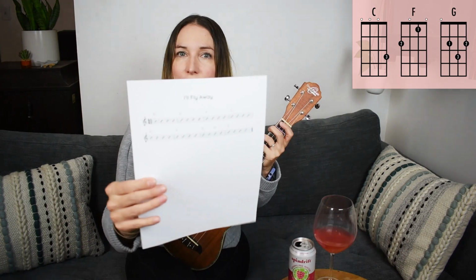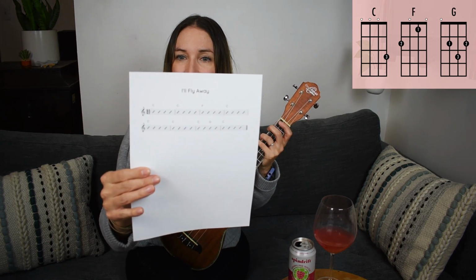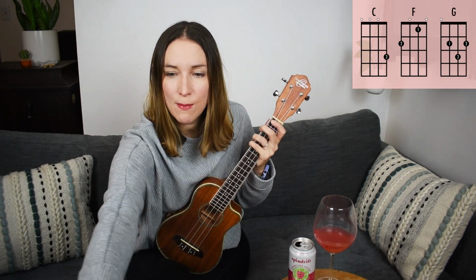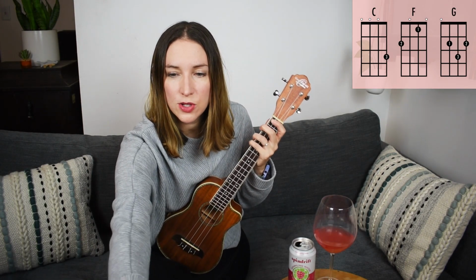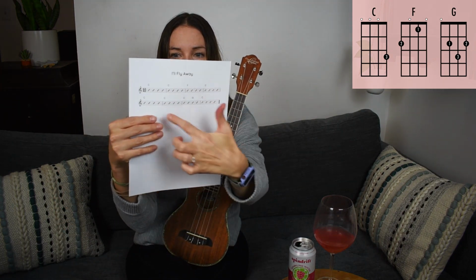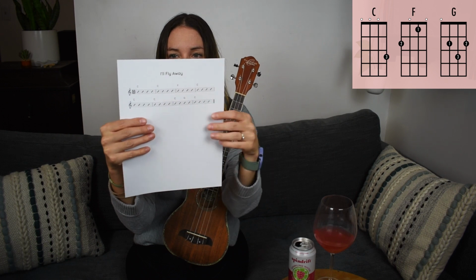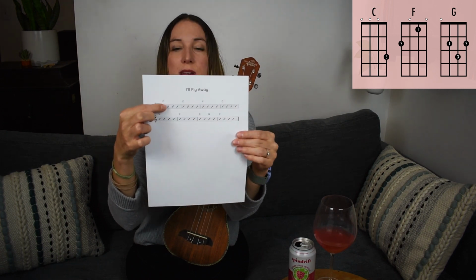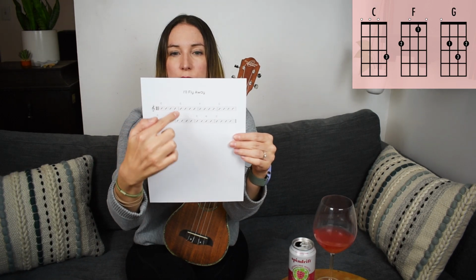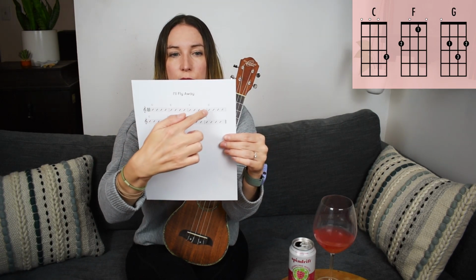It looks like this here with slashes. So the slashes, each one of those gets a beat. So this is an 8-measure song, 4 measures on the top here. 1, 2, 3, 4, 5, 6, 7, 8. And then each of the slashes is 1 beat. 1, 2, 3, 4. So that's 4 beats of C, 4 beats of C, 4 of F, 4 of C.